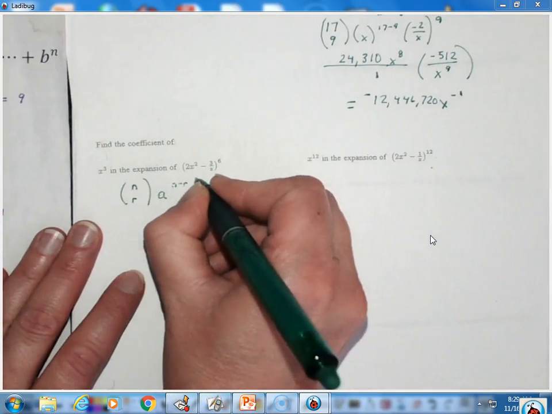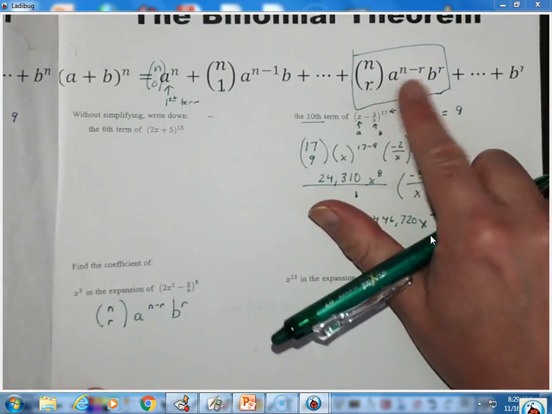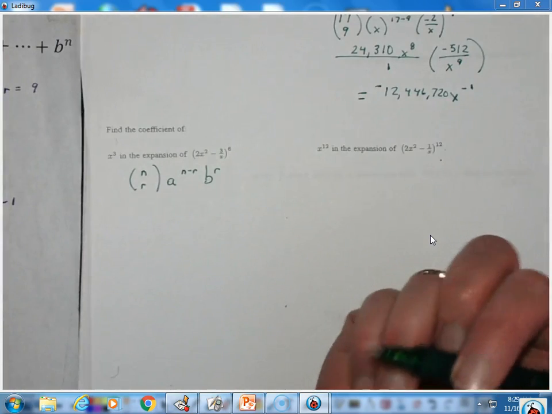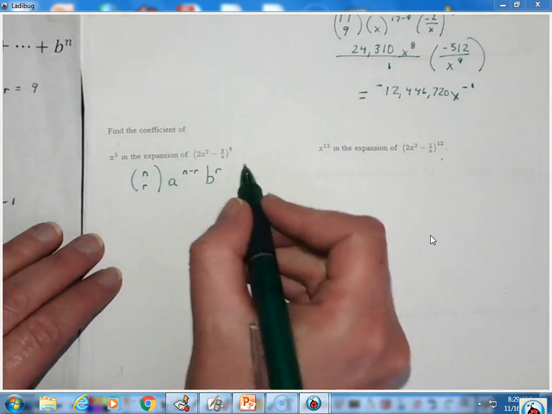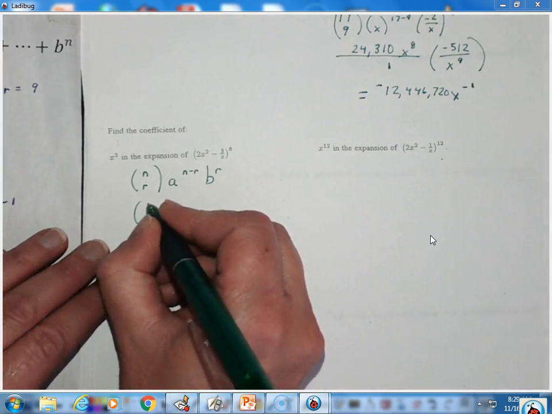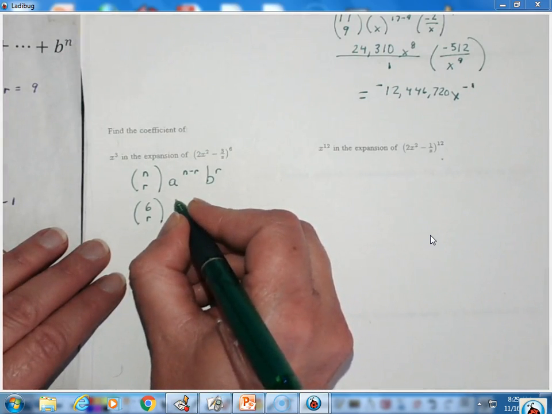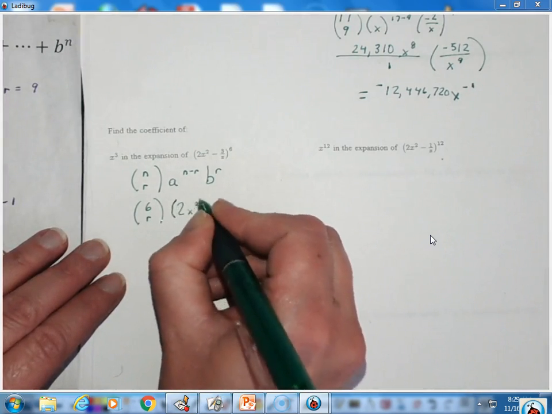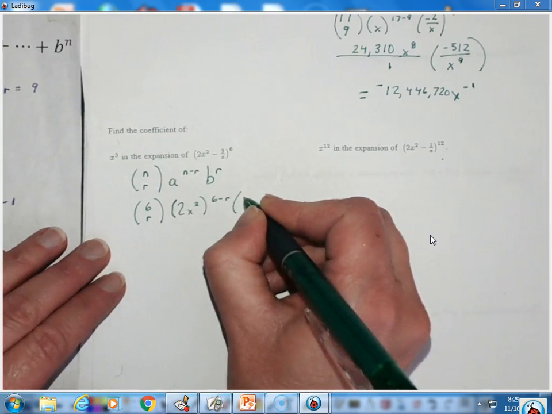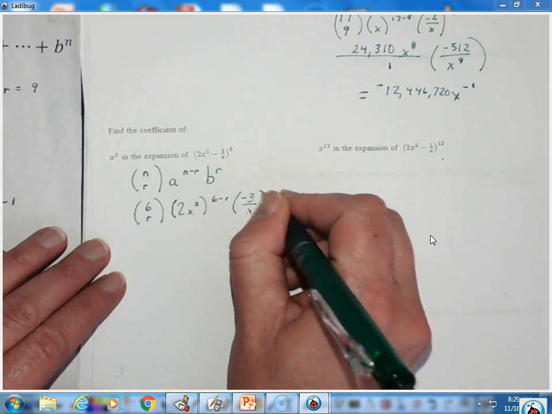I don't want to ignore it because sometimes it's faster. But I'm going to take just the general term part of this and write that down. And I'm just going to write down everything that I know because I'm going to want one particular term of this. But n is definitely going to be what? 6. I don't know what r is. A is definitely what? Perfect. To the 6 minus r. B? Okay. And that's to the r.